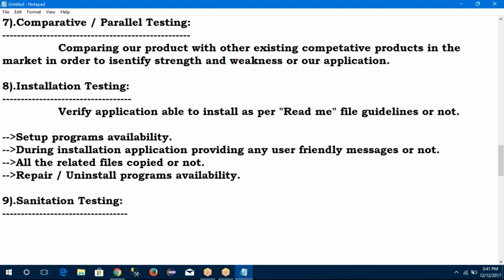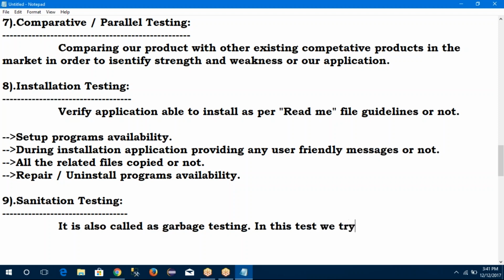Maybe sometimes available, sometimes not. We are trying to identify any extra features in the application which are not specified in client requirements. That type of testing is also called garbage testing.